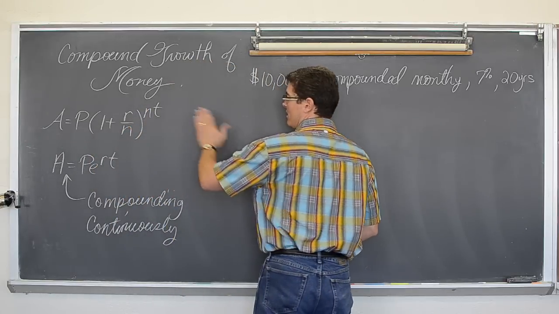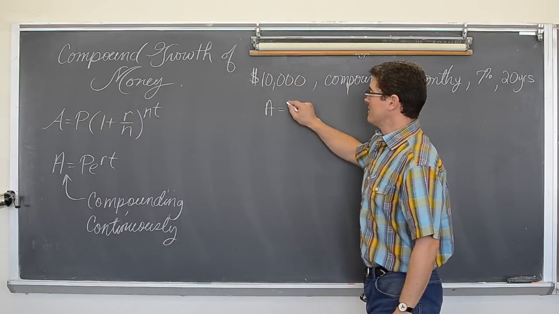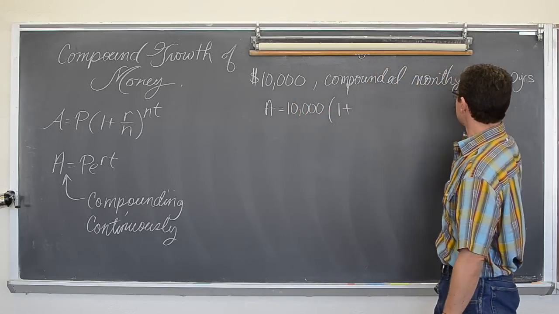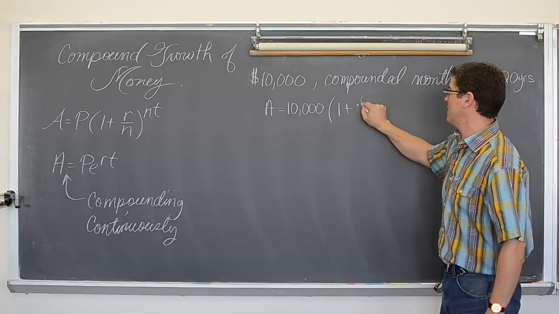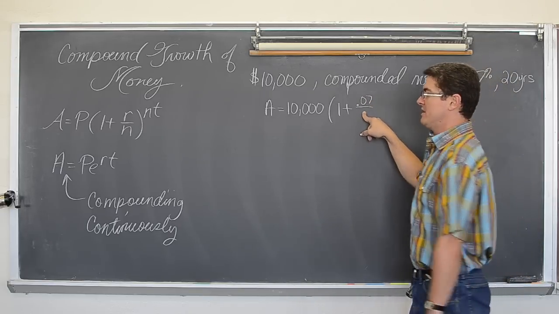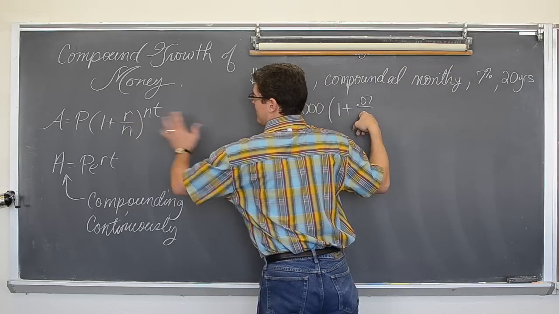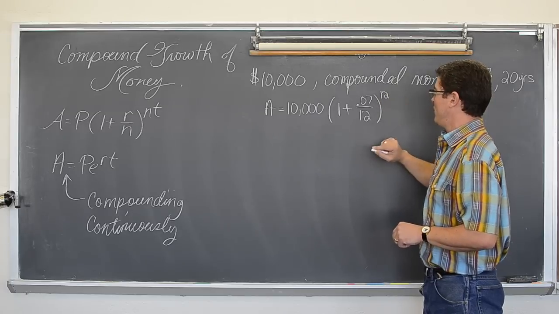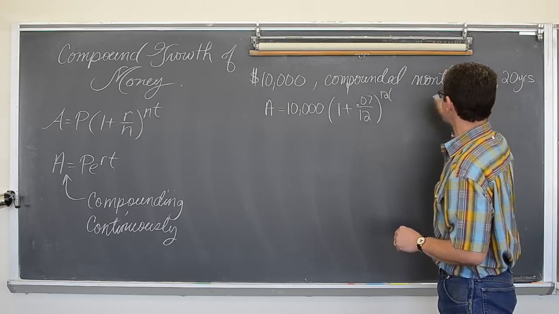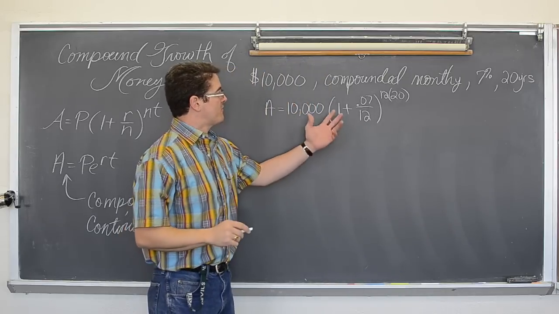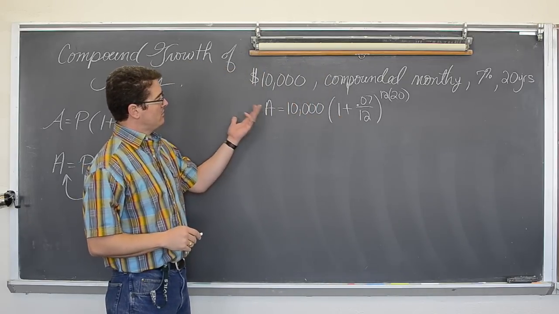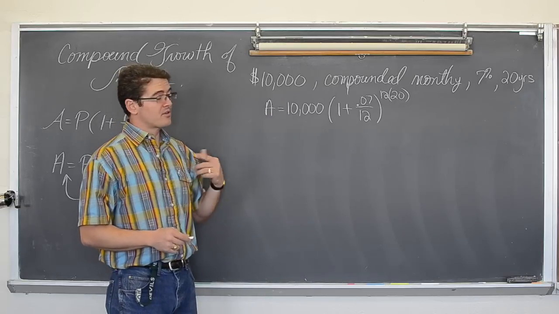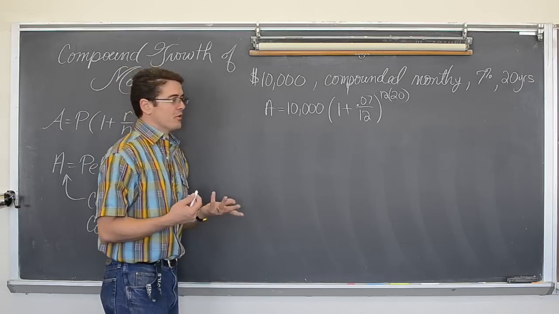Well, we are going to use this formula here, which is the final amount of the investment is going to be equal to the P, the principal, your initial amount of 10,000 times one plus your interest rate of seven percent written as a decimal, so .07 divided by the number of compounding periods or number of compounding periods in a one year period, which is monthly, so that is going to be twelve, raised to the n twelve times t power, which is the number of years. In this case it will be twenty. Now this one is a pretty straight forward question because we are just looking for the final amount. The way that it is set up, as long as you have an okay scientific calculator, you will be able to solve it without the use of logarithms or any kind of fancy roots. So let's see what happens.